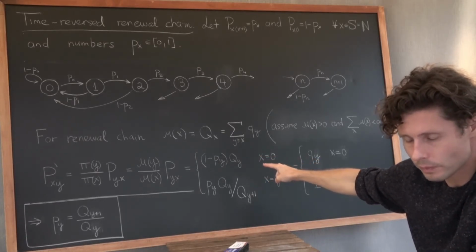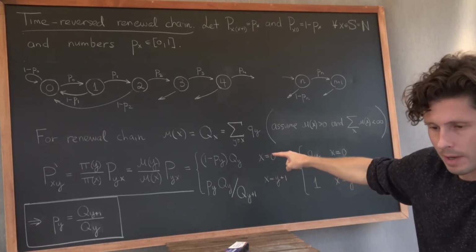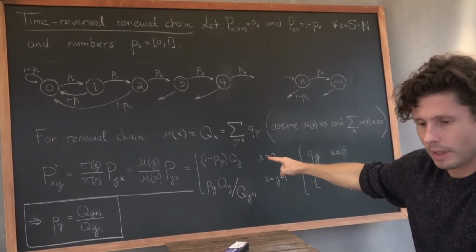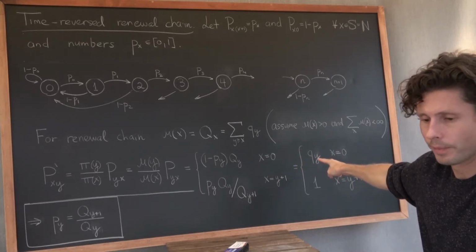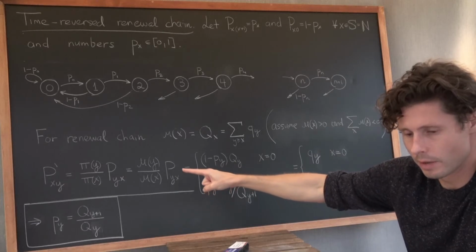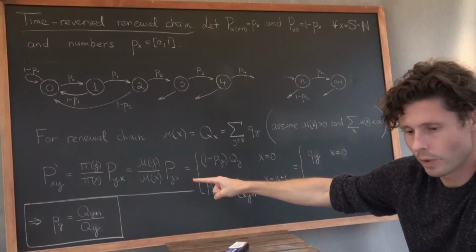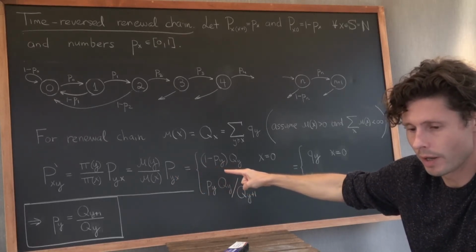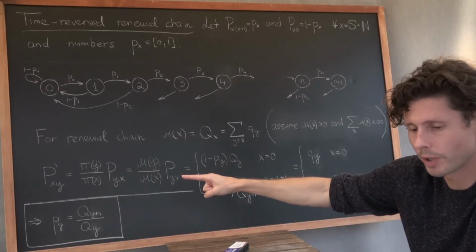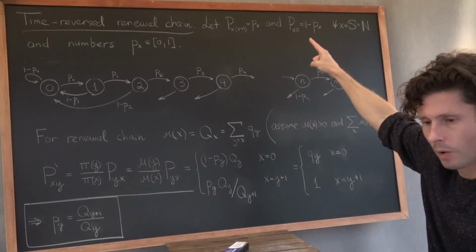Okay. So let's say I'm trying to get a transition from state x equals 0. We know what that is. In fact, it's got to be this. The transition of the renewal chain from state 0 to state y is little qy. But let's plug in what the transition probabilities that we guessed tell us. So first of all, when x equals 0, this transition here is py from any state y to state 0. That's just 1 minus py. So that's this part. This transition probability is responsible for this 1 minus py term, just by this definition right here, with the y substituting the x.